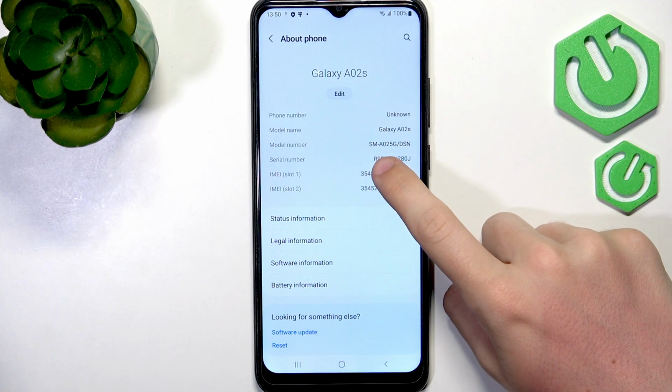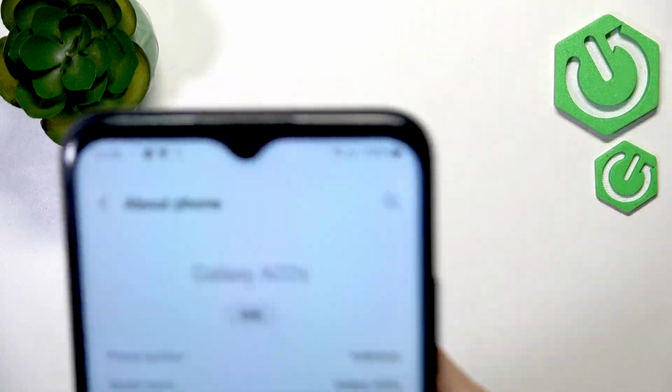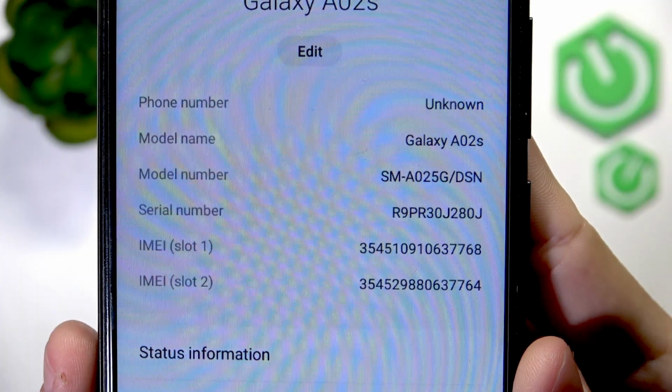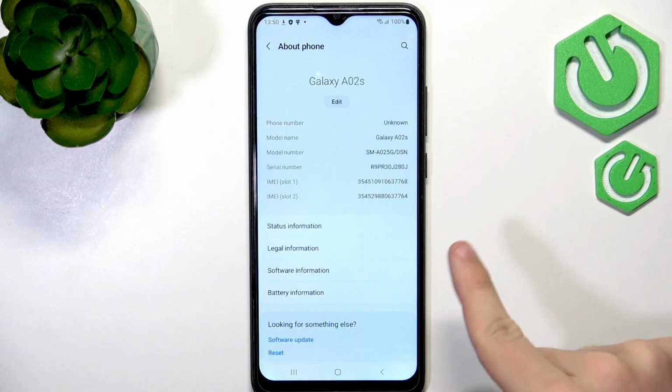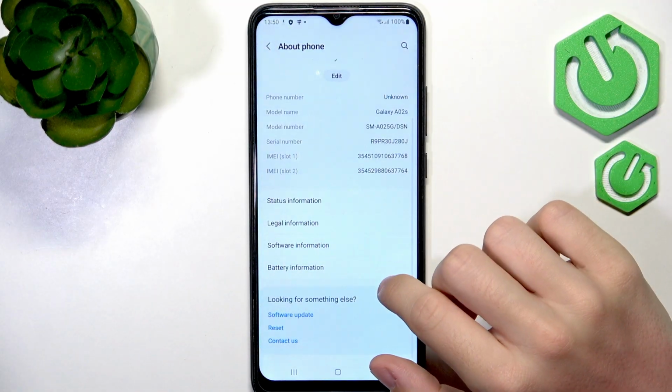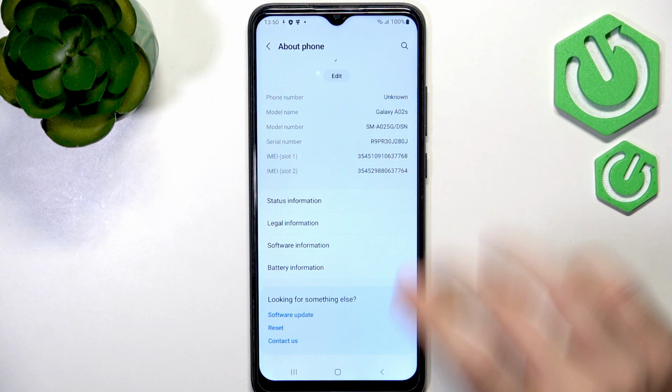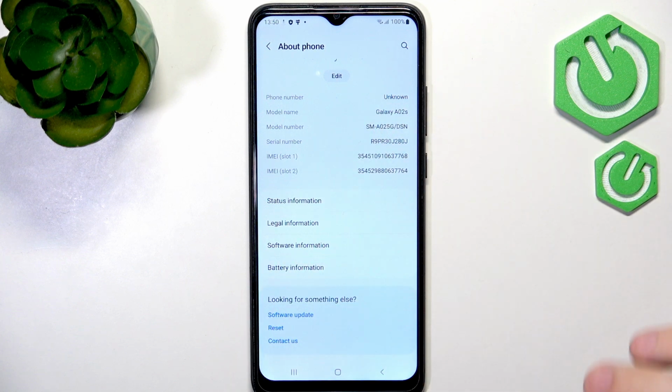So if you have the same model as me or F at the end, then you will be able to install a custom recovery from the link down below. Because if you have a different model, you can still follow this video, but you will need to get the files yourself, because the files linked in the description down below will not work.